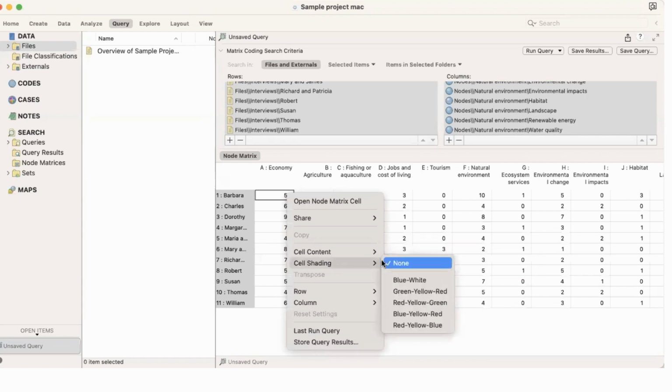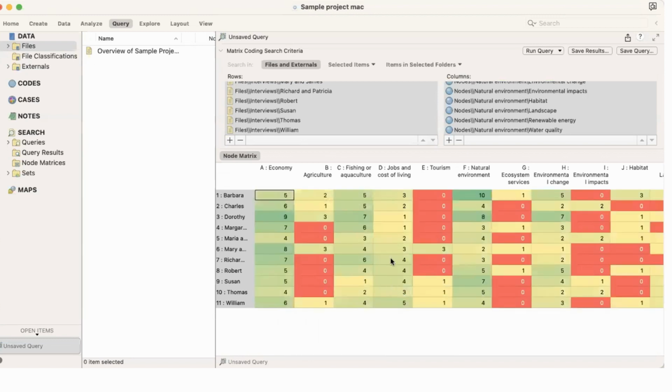Now we can also see cell shading. So for example, this has now changed all the 0 ones to red, and then all the 1, 2, 3 to a very light yellow color, and the 4, 5, 6 is also light. Then we have 6 as a bit higher green, 7 even harder, and we have 9 as proper green and 10 as proper green.